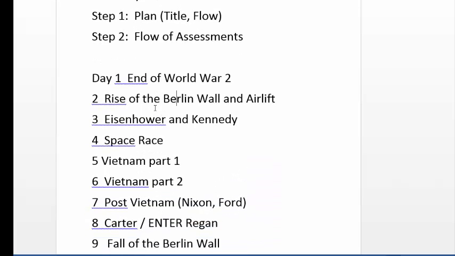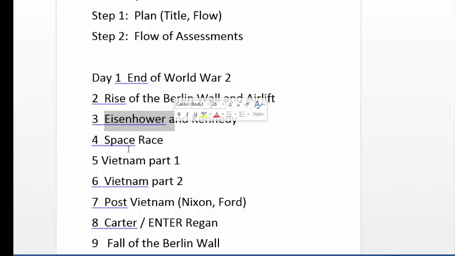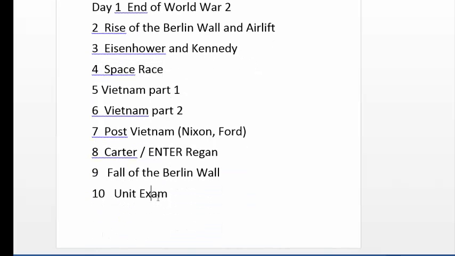You have the right to put some of these objectives on the unit exam. Be wary when you put a lot of your objectives that are going to be assessed on the unit exam. Then when you write the unit exam, you have to show how you're aligning those up with the objectives. Now, it's good to do that.